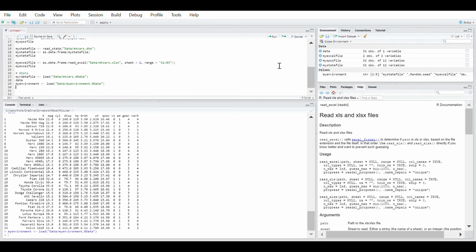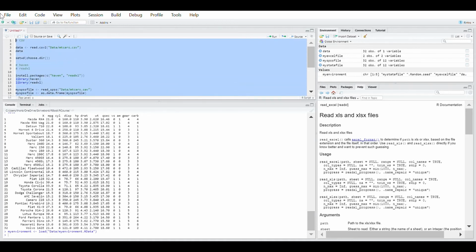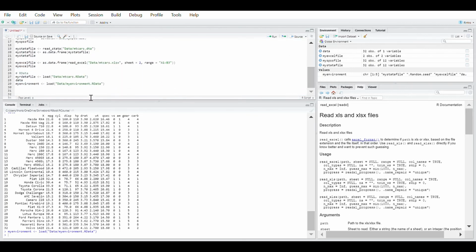And you see here that the my environment file consists of these four objects: the data, my Excel file, my SPSS file, my Stata file, etc. That is, I had stored the objects that I created previously into an Rdata file called my environment.